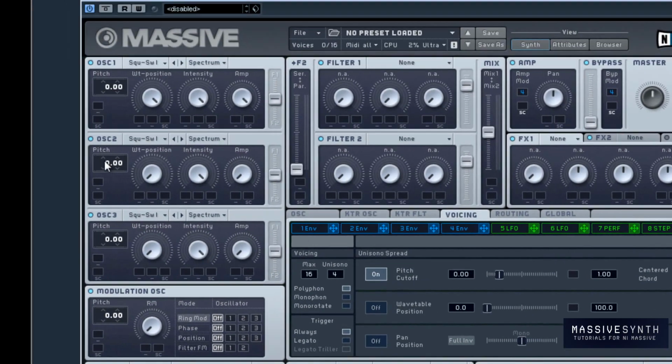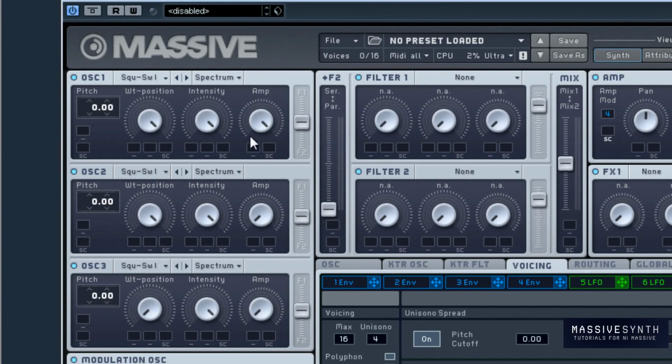Now another little trick that you can use is to put it in fifths. In order to do that, we'll just duplicate this, move the wavetable position, increase the amplifier over here. These are both right now being sent between filter 1 and filter 2. We're going to address that in a little bit. So now it's doubled, and we just move it up 7 semitones, and we have a fifth. That's just playing one note apiece.